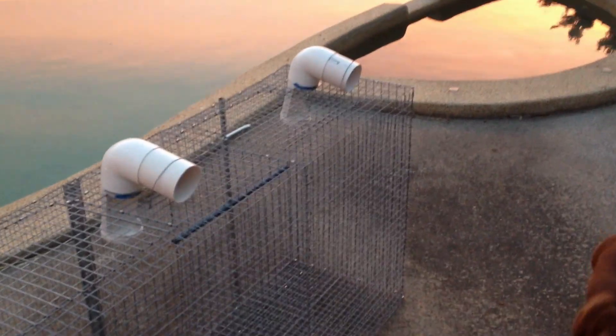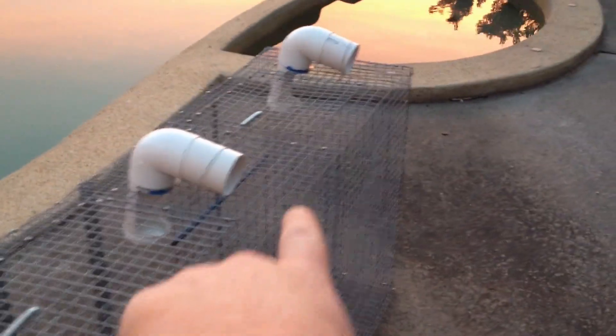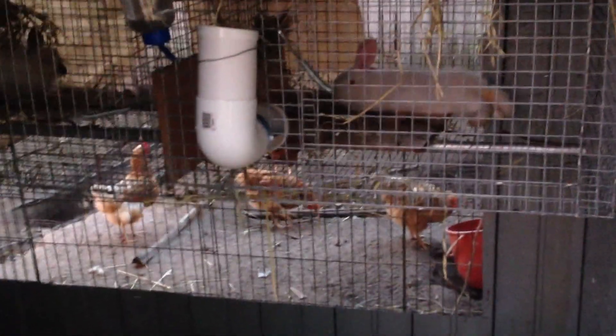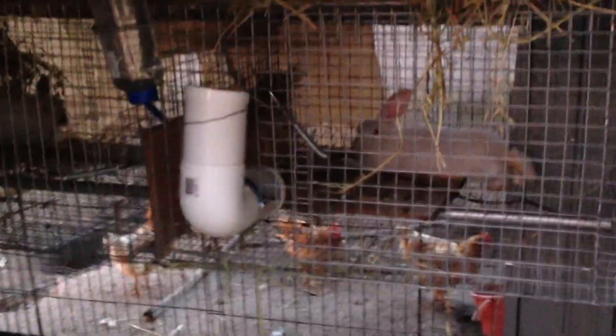Down on the bottom level I'll have the grow out pens and another area for a buck or a doe on the end just there - two grow out pens here. I've got to put that in with a makeshift board that'll go in between. I'll keep you guys updated on how I go, but basically I'm learning as I go and hopefully we'll get a successful couple of litters.